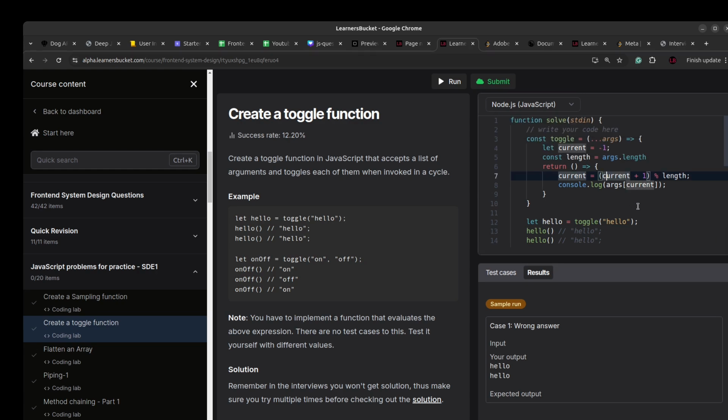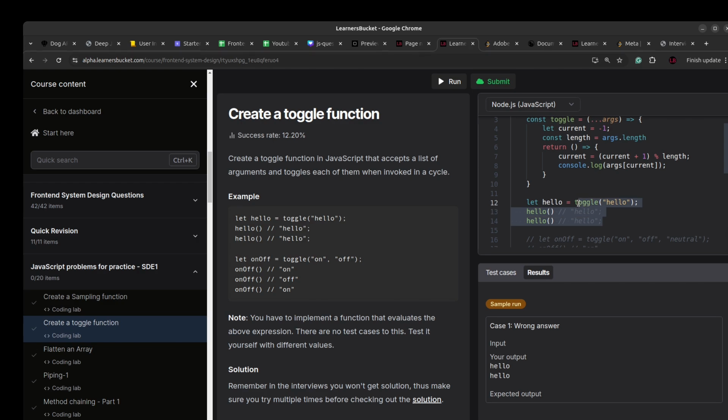So how this is working is, basically we got the current, we started with -1, we added 1 to it, we got 0, 0 mod arguments length which is 1, so we got 0 as a value, and we stored that in current, and the first argument has printed args of 0 which is hello, the first element in the args. Now our value is 0, this function is invoked again, so 0 plus 1 becomes 1, 1 mod 1, again it's 0, so we have 0 in the current variable, and then this again returns the 0 index value, and it goes on and on. This is for the first one.